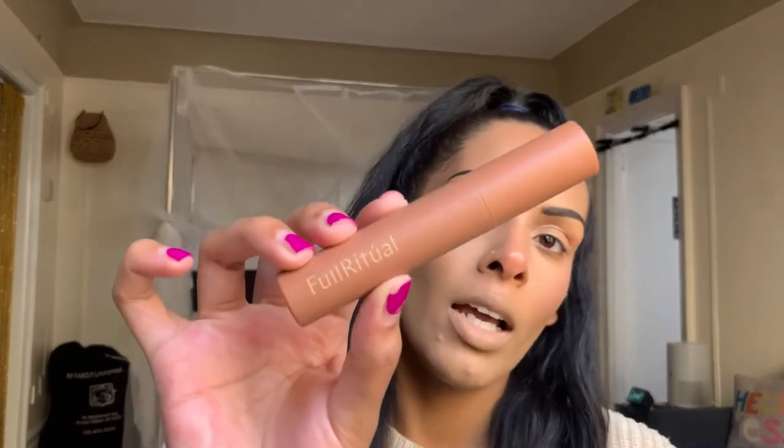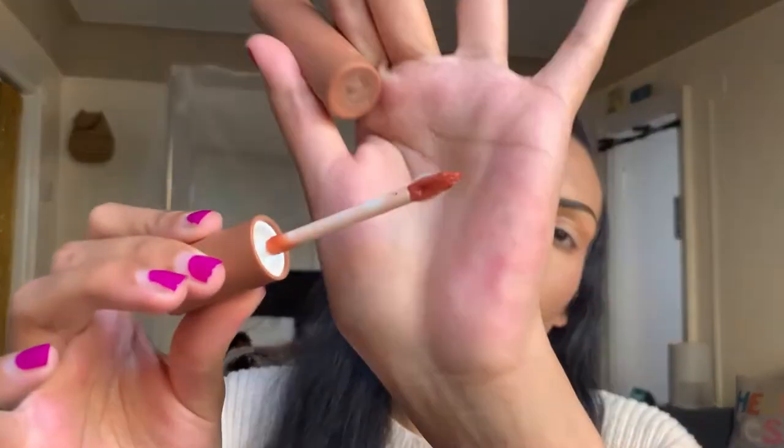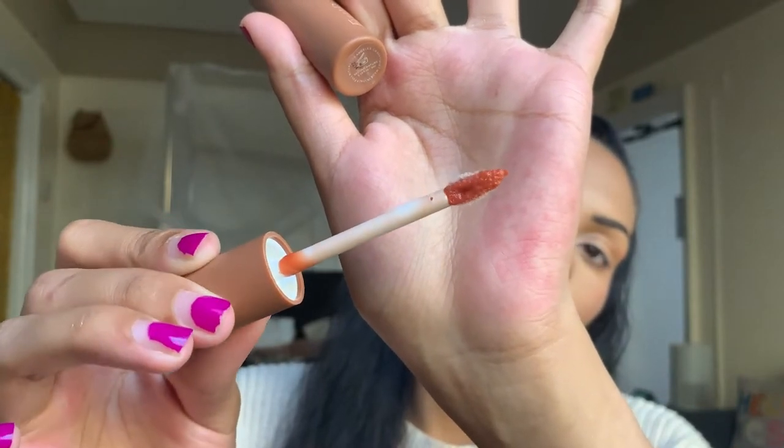These hybrid balm-gloss products are really cool because you can use them alone or as a gloss. The applicator has a little indent in the middle so you can get as much product as you want right on your lip. It smells kind of tea-like and fruity — I can't really pinpoint it but it smells so good. The first ingredient is squalene, which is really good for moisture and hydration. It also has sunflower seed wax, sunflower seed oil, rapeseed oil, and ethyl vanillin — which from the smell I'm guessing is vanilla.